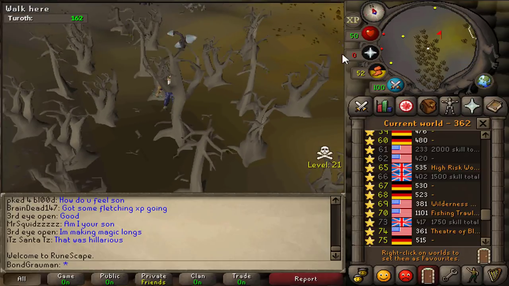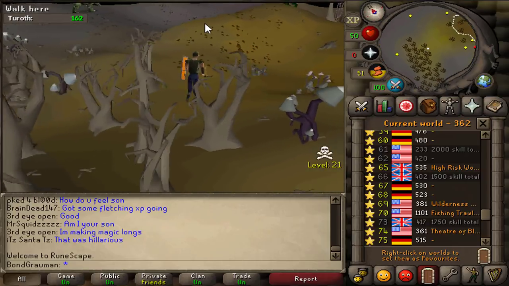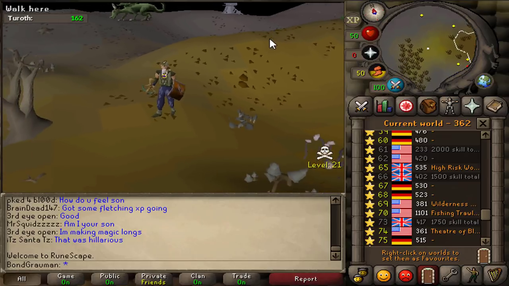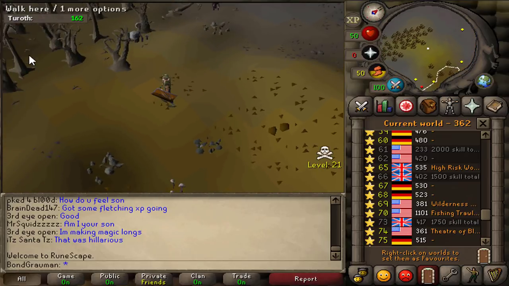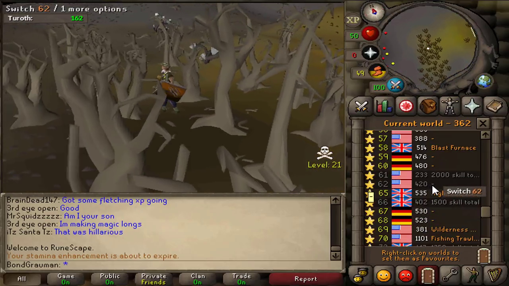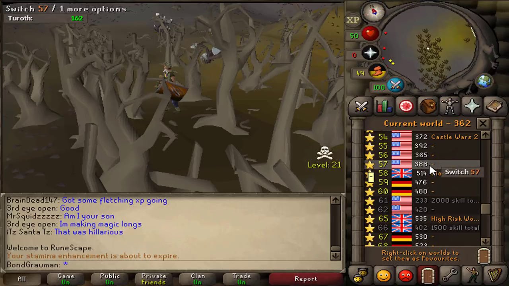And this is the place I did most of the world hopping, because this is pretty safe. It has trees to save you from PKers. But if you don't care about that, you can just hop somewhere else. And because I had the cannon in my inventory, I would have a pretty high risk with me. So I wanted to do it safely.